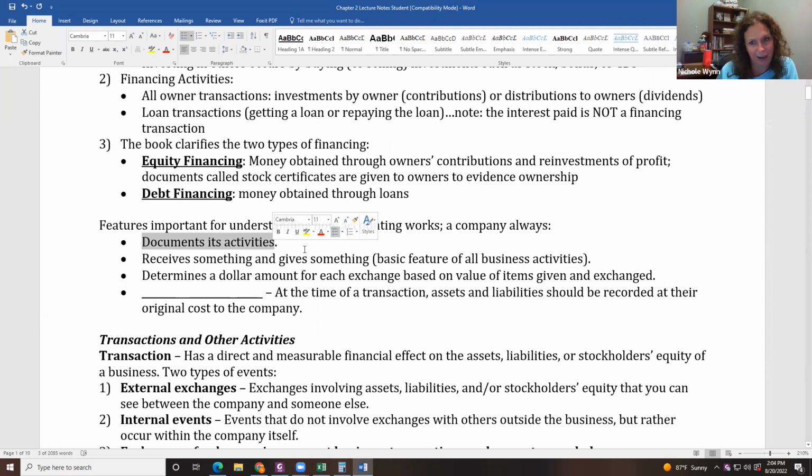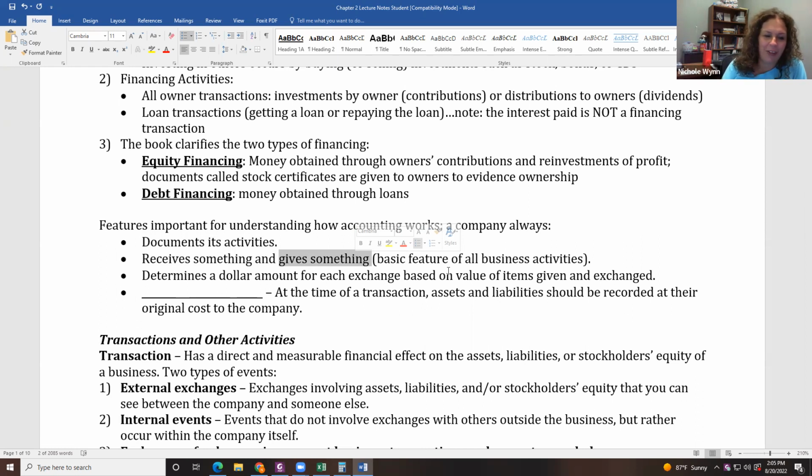As accountants, we like to document everything. All right. So you guys shouldn't be surprised about that. Should not be a big shocker. We like things to be organized. We like things to be properly calculated. So we document everything. And so every transaction has a give and a get. So we receive something and we give something up. So as an example, I need to go to Walmart after I get done making these videos, and I will give them money and they will give me ketchup. Okay. So it's an exchange.